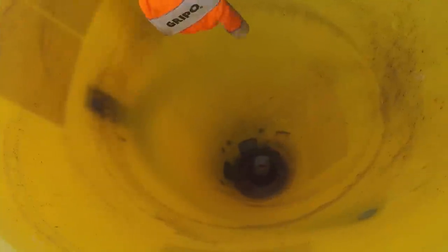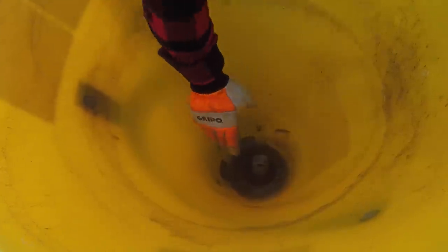So hopefully you folks can see this. We're inside the tub. I'll try to zoom in as best I can, but basically the agitator down here are these two sticks, or these two pieces of metal that are bent, that spin around when the PTO is engaged. And that's usually what carves the sand out. You'll notice there's a big hub here in the middle, and I'll explain that in a second. Here's the opening of your two gates to allow your material to release. And as you know, on this model, I can open 1 or 2 gates at my choice, either right or left or both of them.